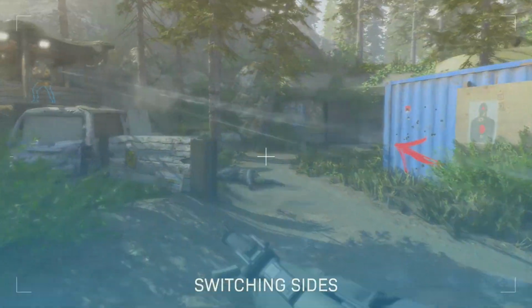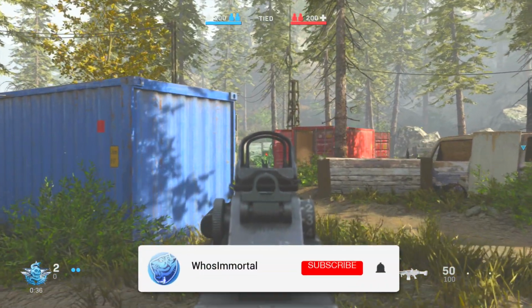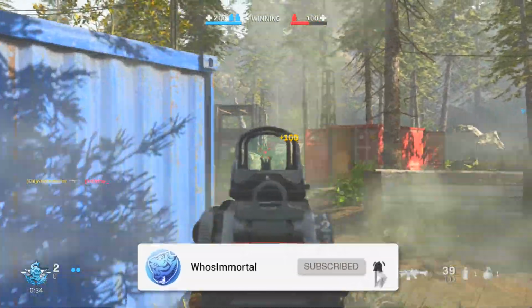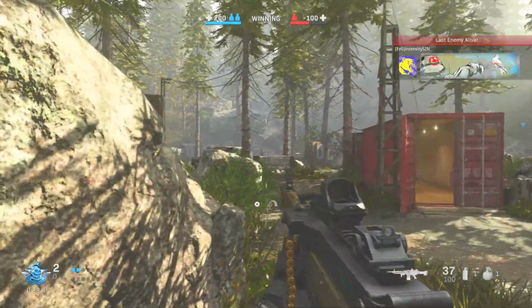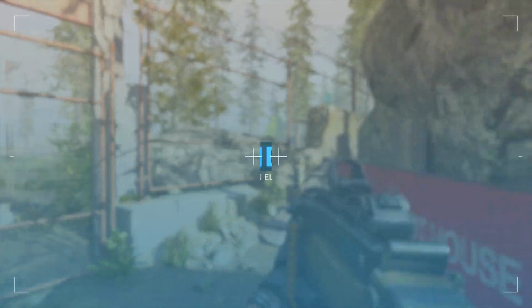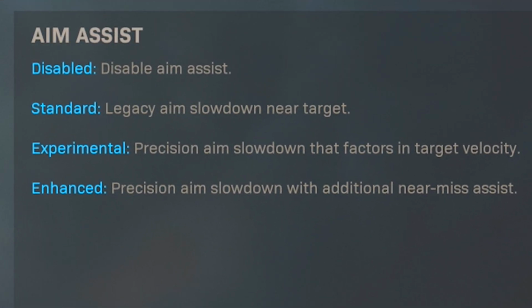enemies. But in Modern Warfare, I have been told that aim assist does affect multiplayer, and I've also been told it doesn't. So for the sake of simply not knowing, I've gone ahead and selected Enhanced Aim Assist, which gives you the standard aim assist that we are used to seeing, alongside additional near-miss assist, compared to the standard aim assist, which is what we have seen in the past, and also experimental, which gives you the standard aim assist that also takes into account target velocity.